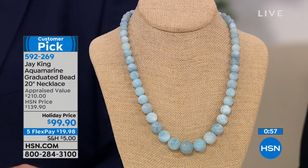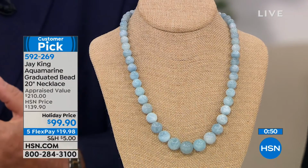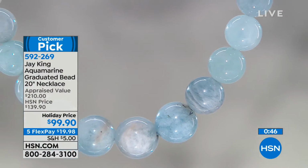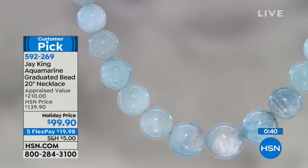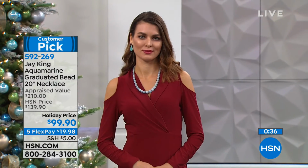When you go in and you see aqua, really, what do you see? Even if it's gold, you see it in earrings, or you might see a ring. Very seldom, if you see a bracelet, it might be like a tennis bracelet, where they've cut the aqua. You really don't even see that. You just don't see where there's a lot of material. And the reason is because the rough material is so cost prohibitive to buy.